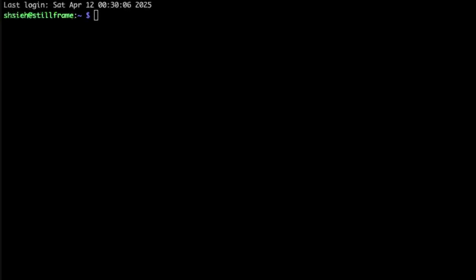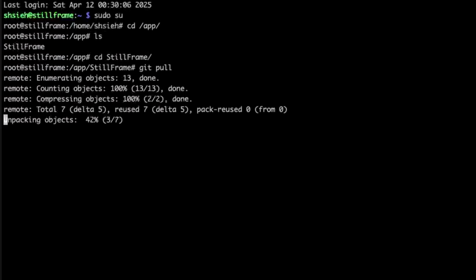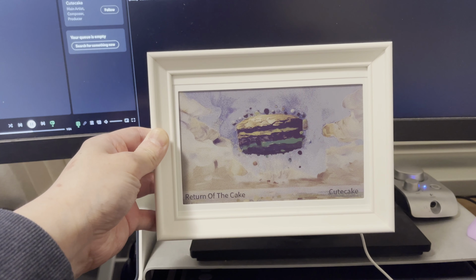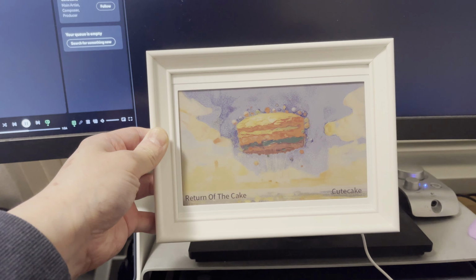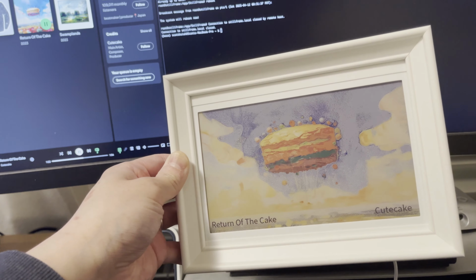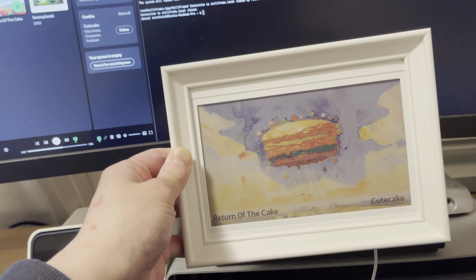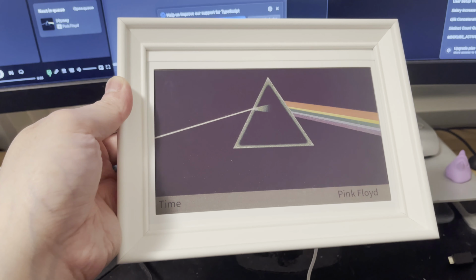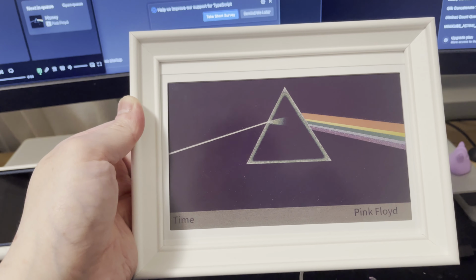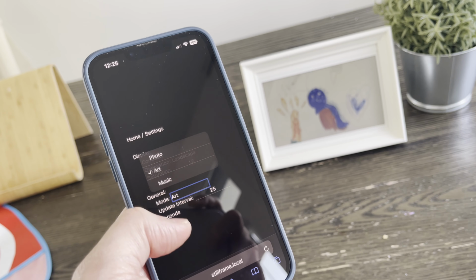And with that, I think we're ready to upload the software to the picture frame and see how it looks in real life. And here it is, it's working. And it looks awesome. Although the color is not as bright and saturated, it looks like somebody has drawn the album art on paper with pencil crayons. And speaking of album art, this is what it looks like with probably the most iconic album art in the world. And with a quick change of setting, now we're ready for the final reveal.